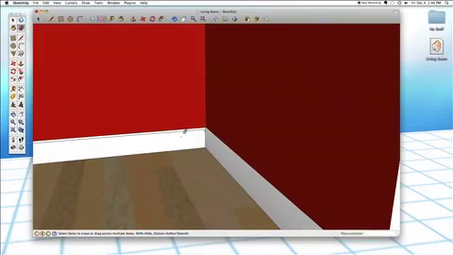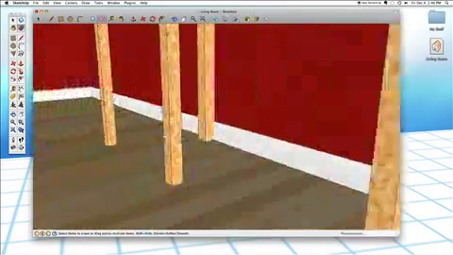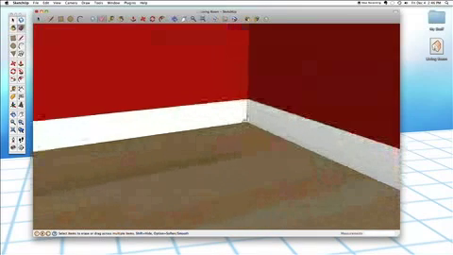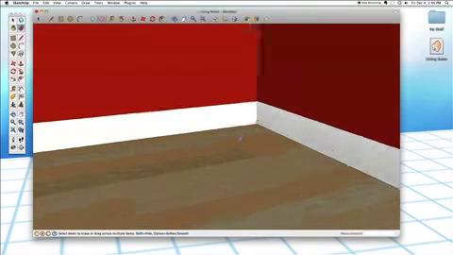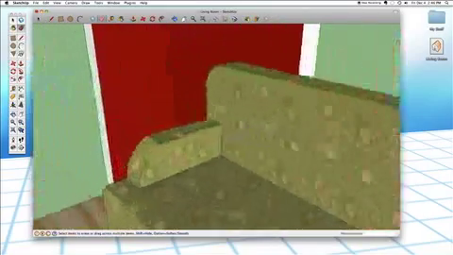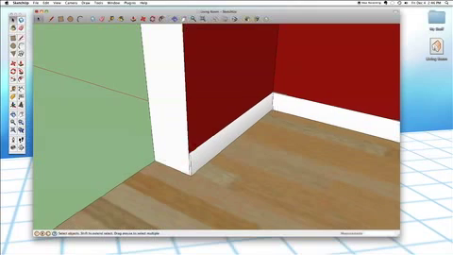So I'm just going to do this for the rest of the molding. And you can see this really just makes it look so much nicer, so professional. And oops. And we want to keep this nice hard corner right here. Makes it look very real, because that's what real molding looks like. And just one last one right here. And that's it. We're done.